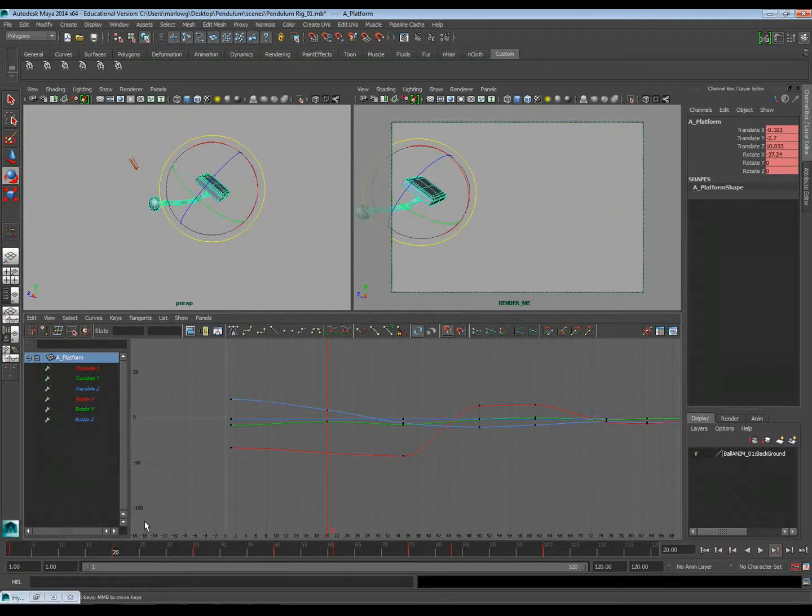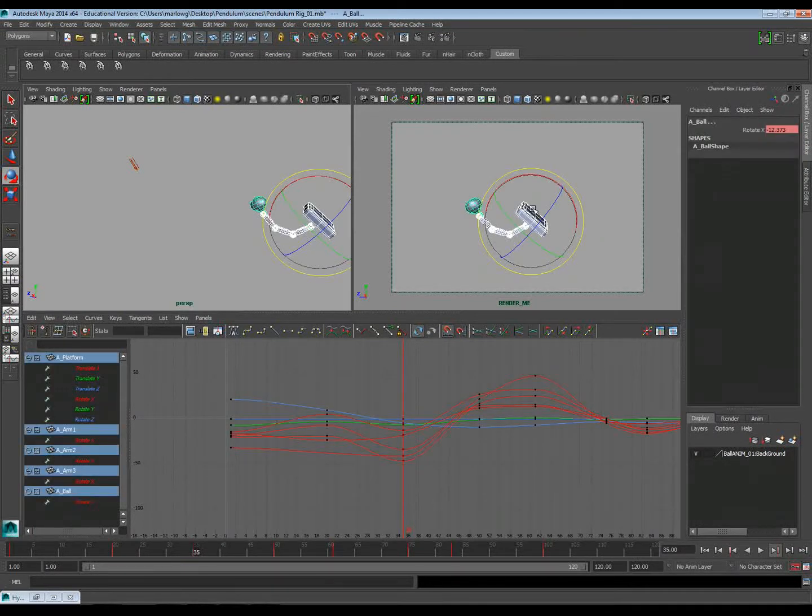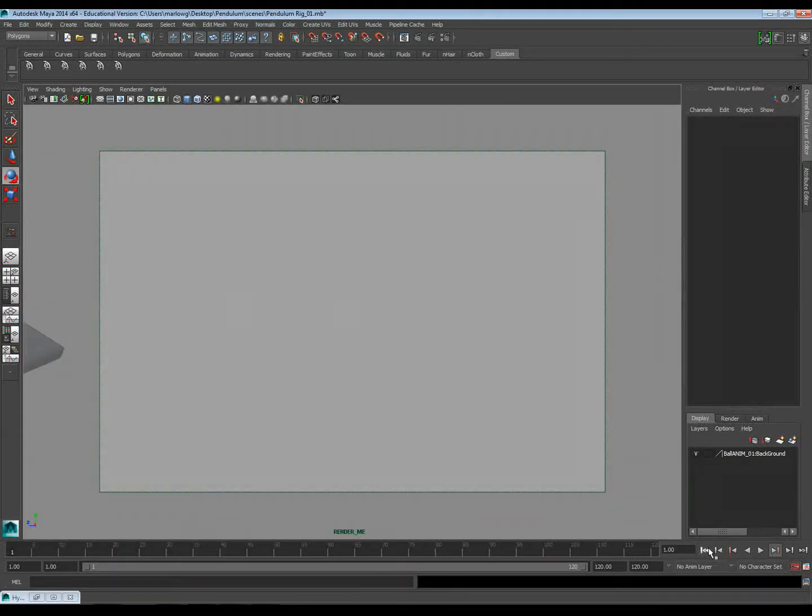Okay, so these are the poses I have now. Again, I would probably put something in between these. But the next thing we're going to do before we do any of that is work on the timing. Because if we watch this, it's really not good timing.